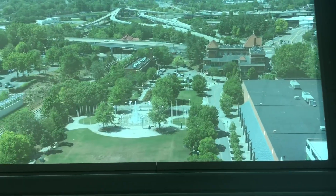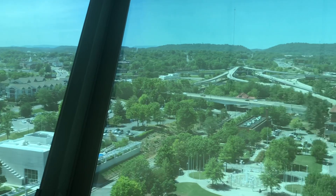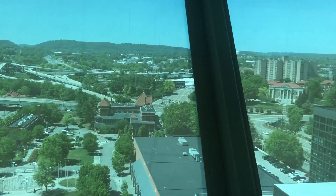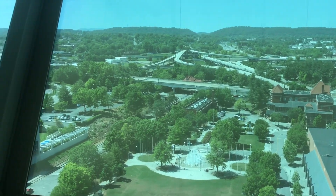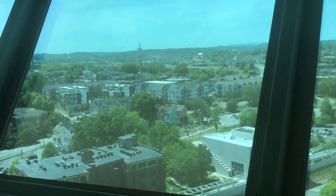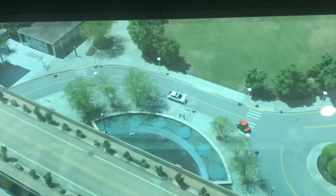There are actually multiple levels to the Sun Sphere — we're in one of the levels, and there's actually a restaurant above us and office spaces. Pre-COVID you could just come up here whenever you wanted and it was free, but now you have to pay in advance and an attendant takes you up, I guess to prevent you from going to the office spaces — which makes sense. We were just right down there.